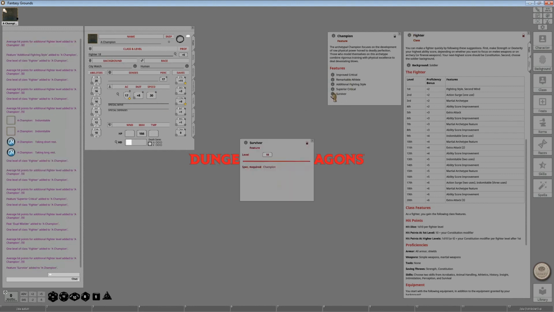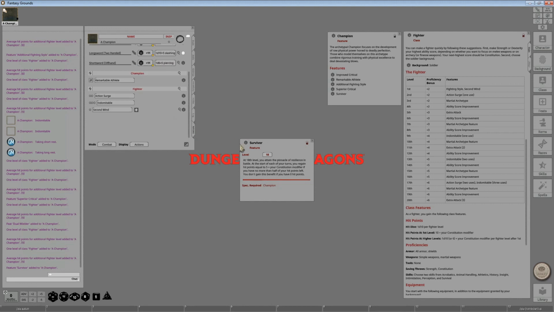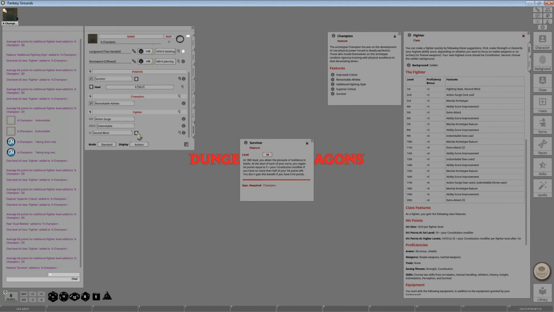At level 18, we are going to get our last archetype feature, which is this. I actually haven't read this before, so bear with me a moment. Okay. This is going to be a user triggered ability. And as you can see here, there's a heal capability, and it looks like it's already gone through and calculated what that is going to be. So much like Second Wind, where you can heal yourself, the champion also gets one called Survivor.